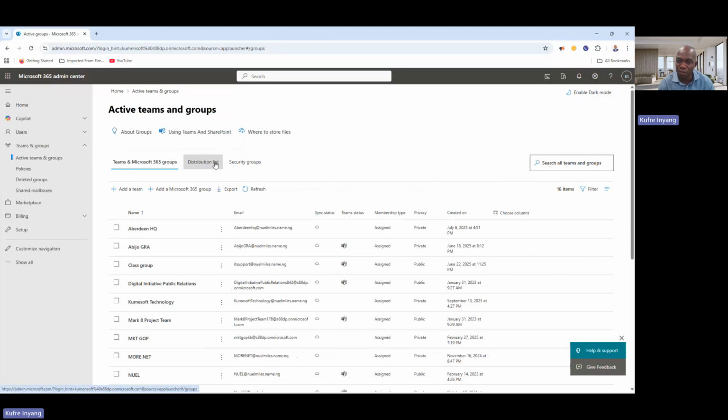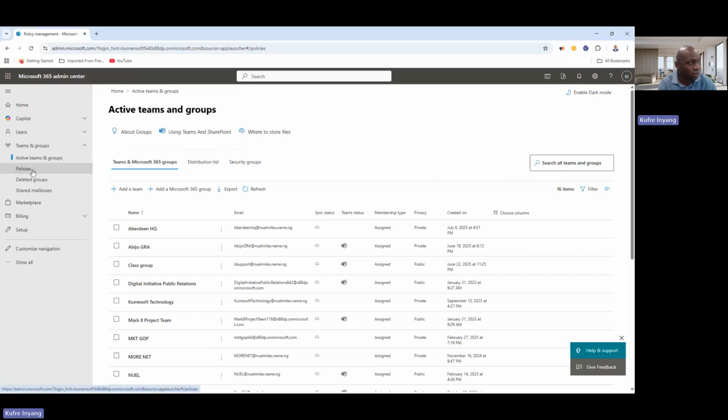Microsoft 365 groups are used for teams, for planners, for SharePoint, and then security groups and the distribution list. Managing here affects memberships, owners, and connected resources. So for anything you manage here, it might affect a user based on how you got this user in, as at the time when the user came into the company. So these are things that you have to note.